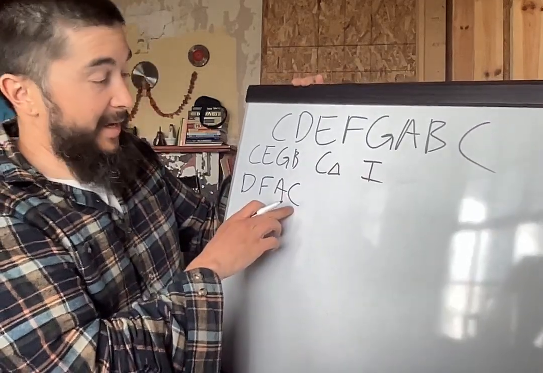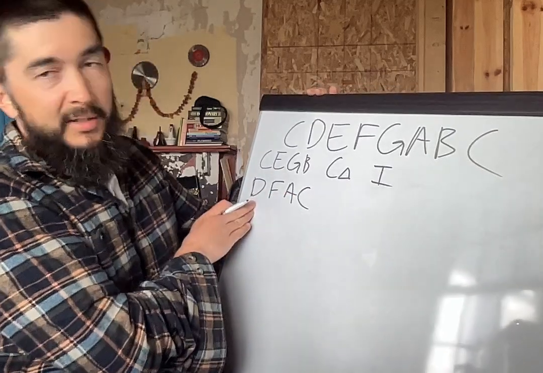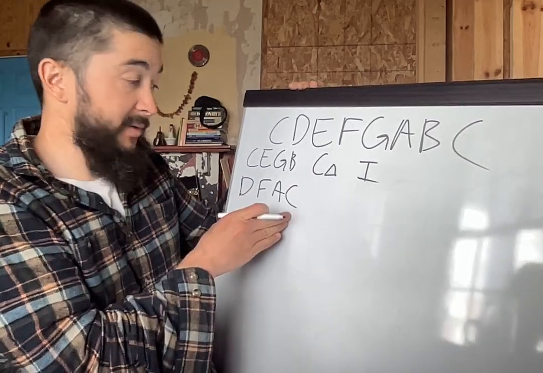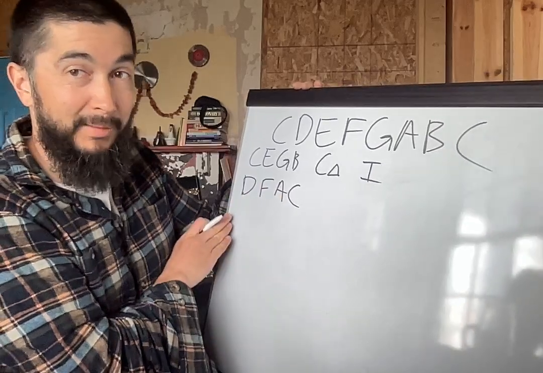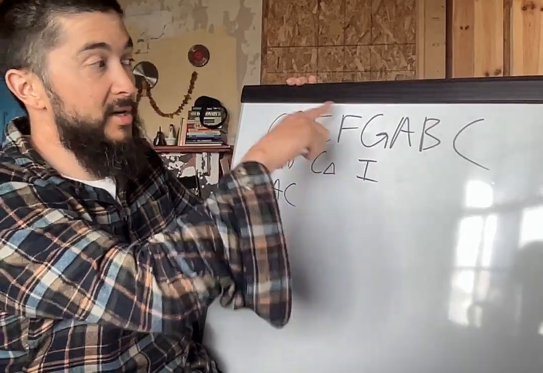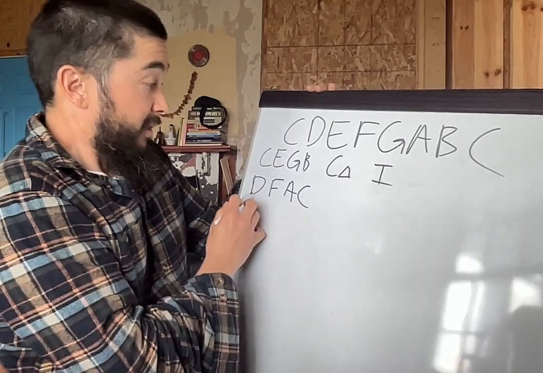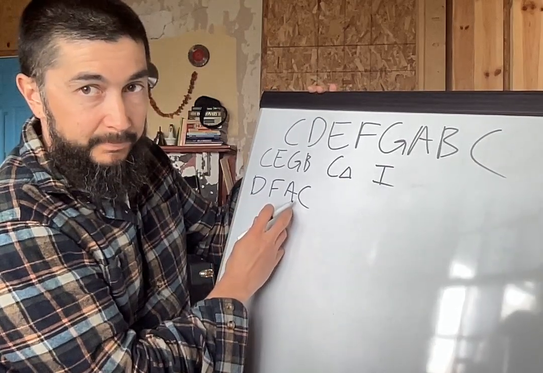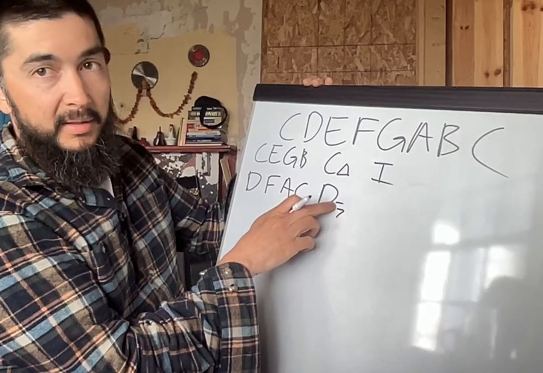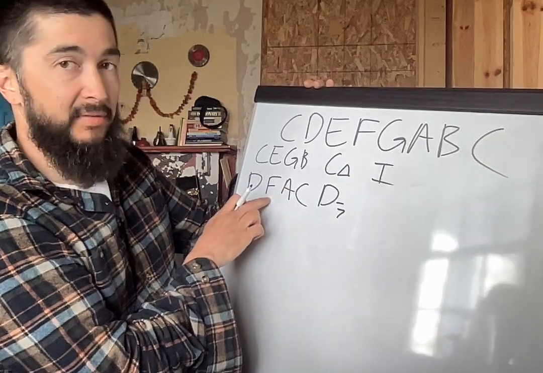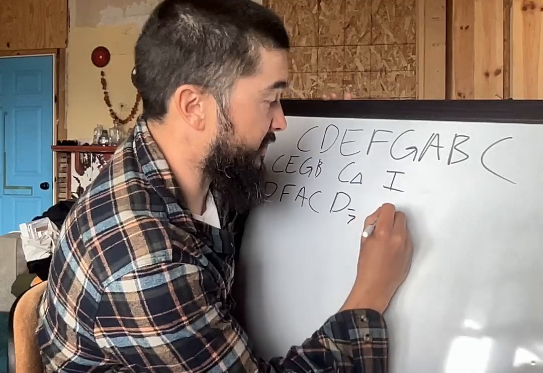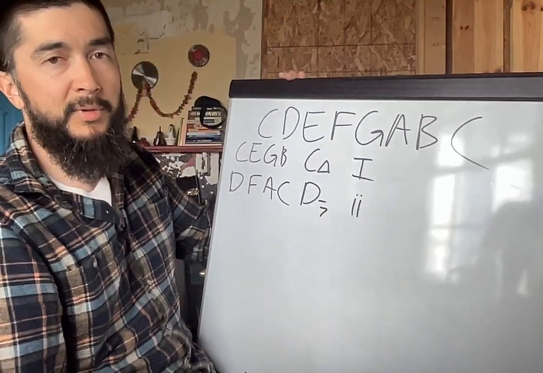We have a minor third and we have a lowered 7th, meaning that if we had constructed a major scale off of the note D, its 7th note naturally would be a C sharp, but we don't have a C sharp. We have a C natural because we're not in D major, we're in C major. We just started on the D that occurs in this key and constructed the chord that naturally happens. This has a flat third and a flat 7. So we call it D minor 7. The minor here, the little minus mark, means that it has a flat third. The 7 means that its 7th scale degree is lowered by half a step. We denote it with a lowercase Roman numeral because it's a minor chord.